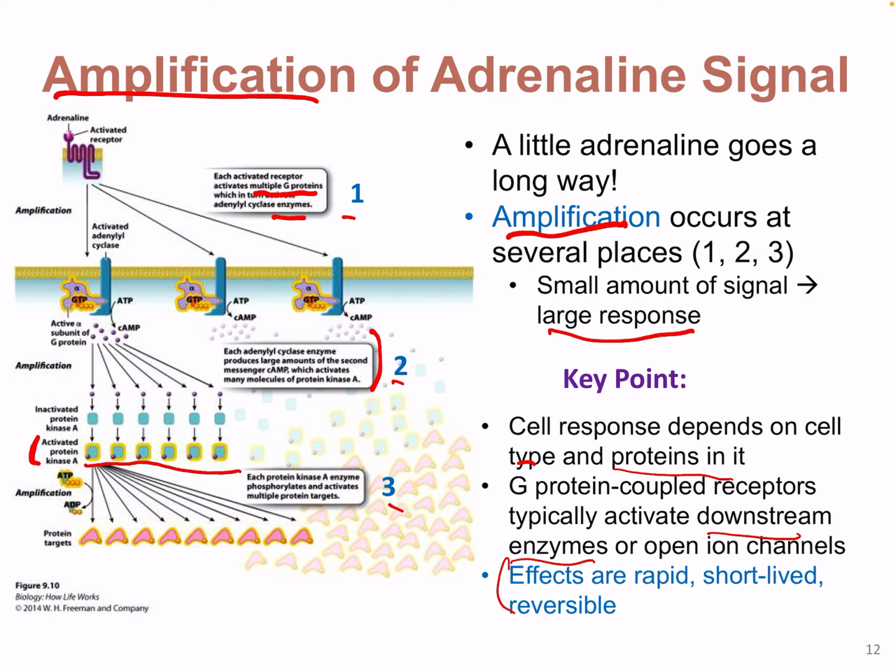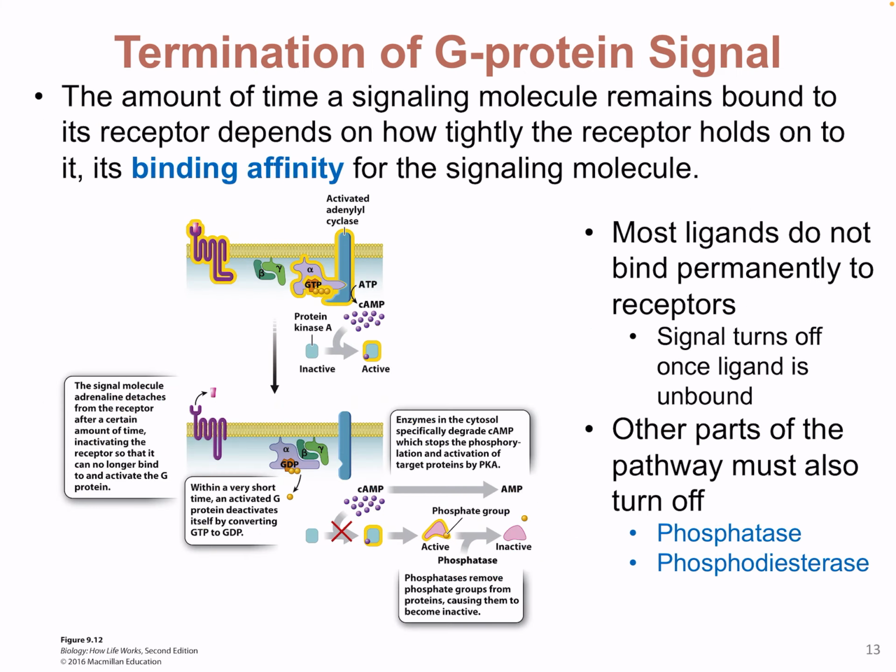So here we can see this one activation releases several molecules, which bind to several protein kinase A, which then work with several cyclic AMPs, and cause amplification, and bind to many different protein targets, as there are many receptors on these proteins, sorry. So the termination of a G-protein signal.